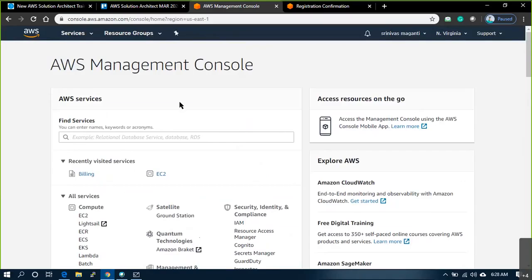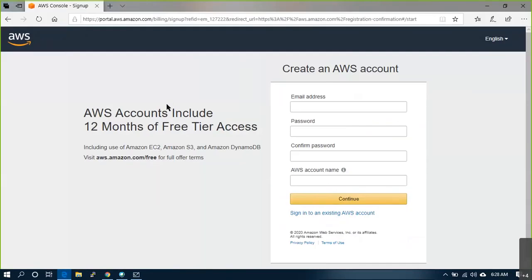Now, once your account is set up, once your free tier is created, provide your debit card or credit card details, and it will take around 5 hours to set up your account. Sometimes, if your debit card details and the current address you mentioned, if the locations are not matching, it will take around 1 day to activate.